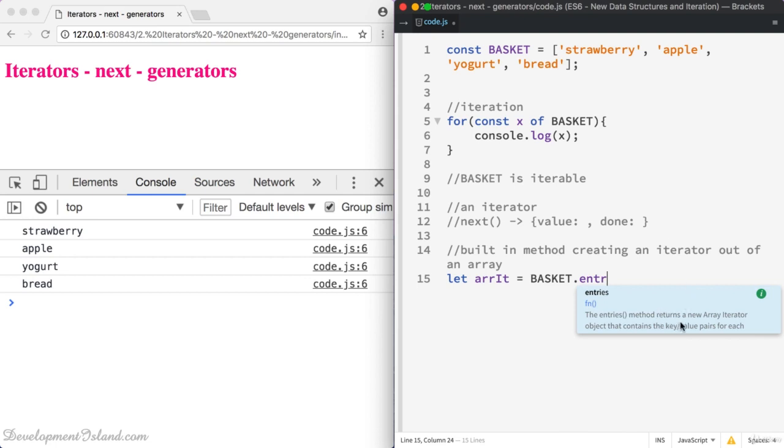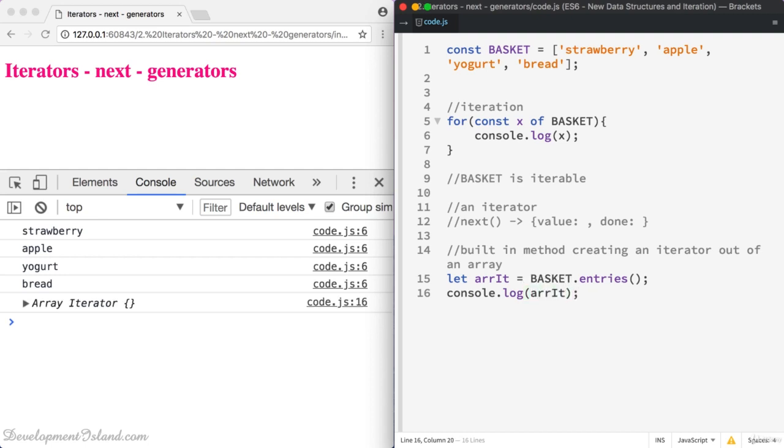The entries method returns a new array iterator object that contains the key value pairs for each index in the array. Let's try it and see what we get. So you can see that you got an array iterator. Now what we need to do is start calling the method next of the iterator just to understand what's going on.